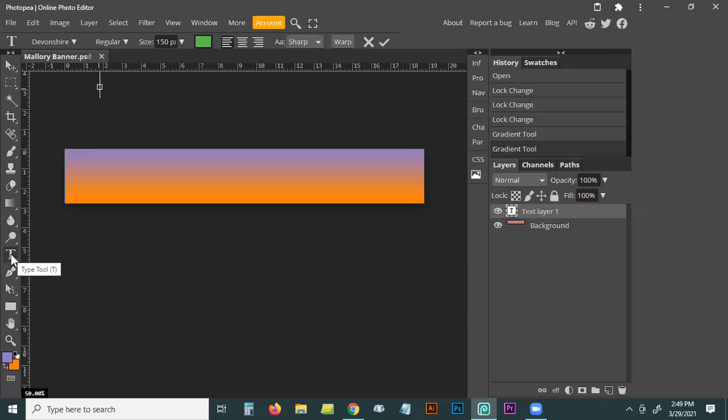So now that I got everybody up to speed, I said I have this text tool. 72 points is about 1 inch. And I want this to fit, my banner is like 3 inches tall. So I'm going to say, 150 might be good up here for text. 150 pixel. I chose green, like I said, whatever color you want. Yellow, black, white, whatever you think is going to show up. And you're going to drag it over your original box.